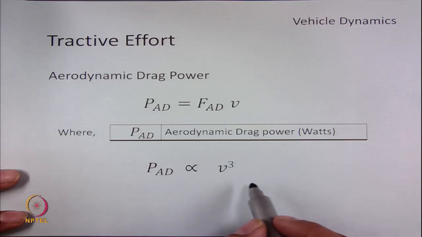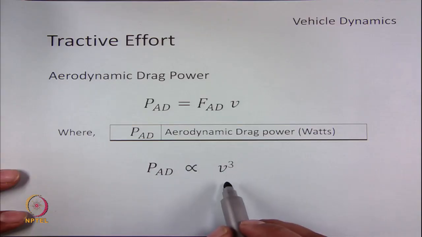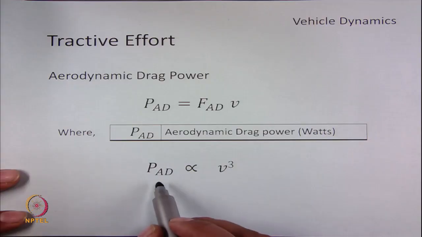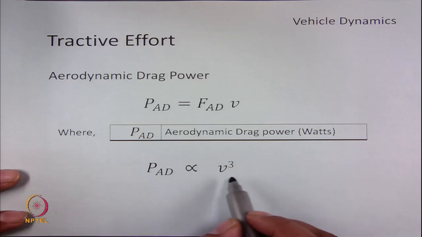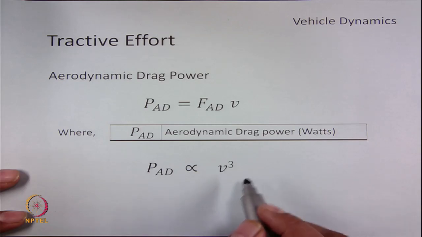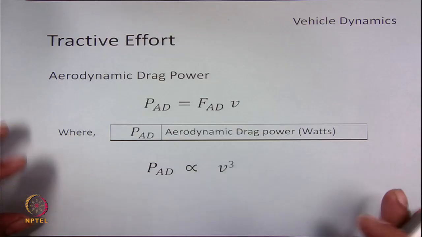This relation is very similar to the power requirement in a typical wind turbine application. So, we can see that this force or this power requirement will be extremely high when we are working at very high speeds or cruising speeds. So, this force will become dominant, and there should be every effort to reduce this power requirement.